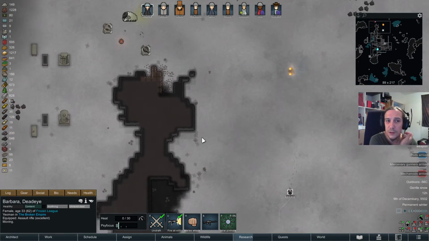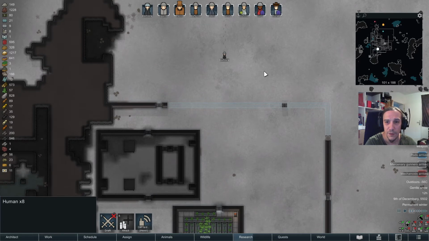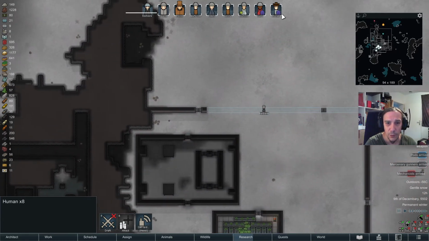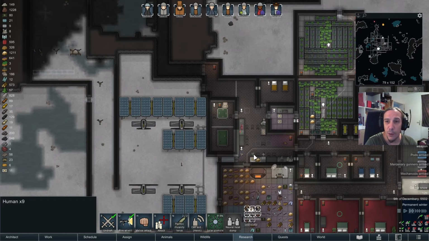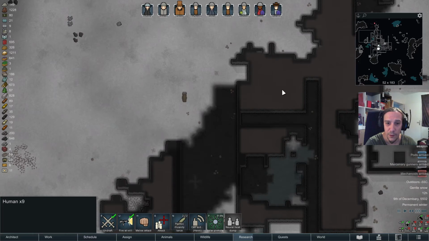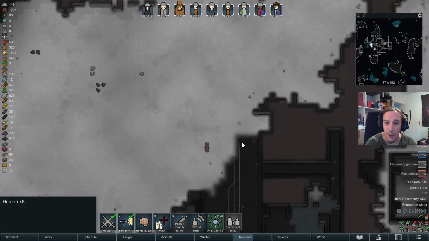Okay, so seems like the mechanoids are not willing to engage on us just like that. Awesome. Not. So that means I'm going to make sure that Barbara is getting some warming, and then, well, we're going to engage. Is her hypothermia gone already? Well, it's re-establishing, if you ask me.